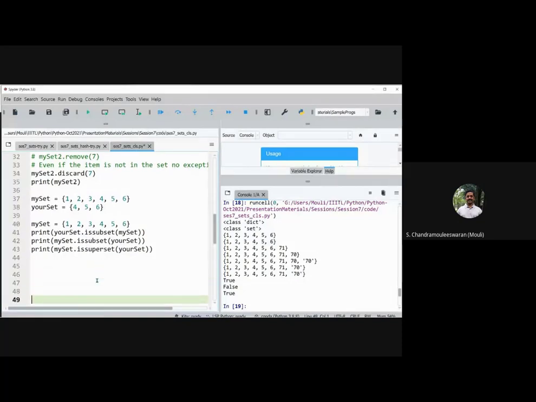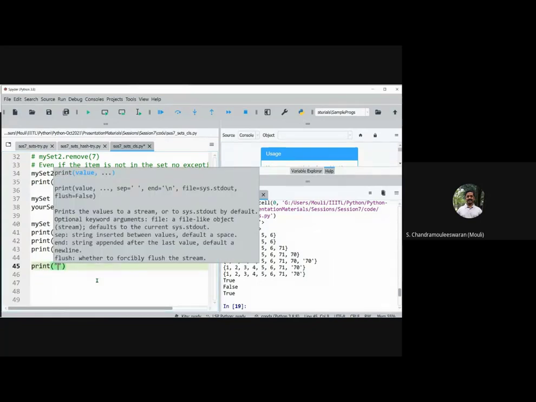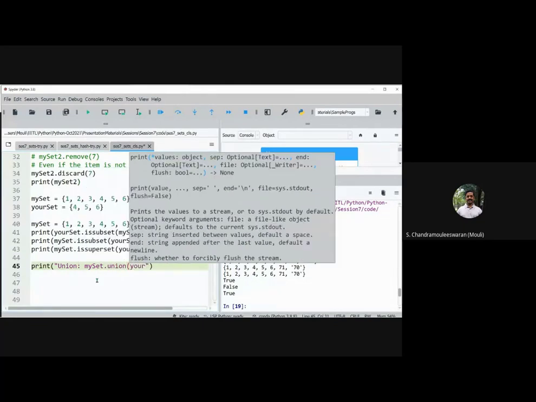So let us use the union function. Print my set union your set.